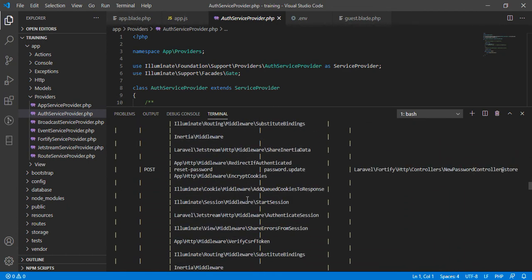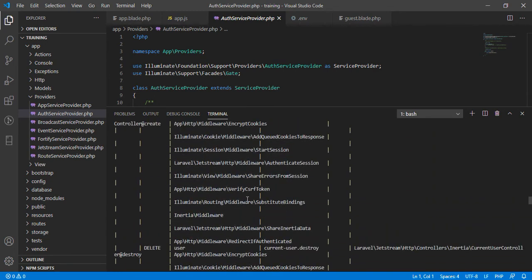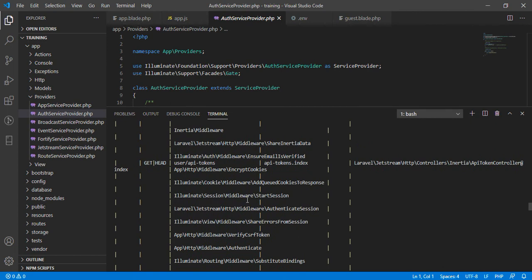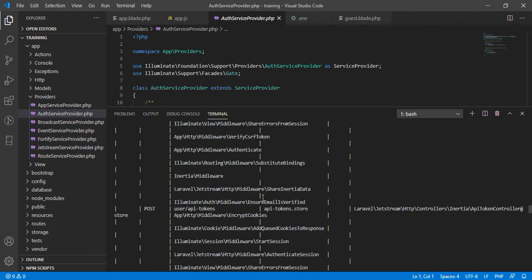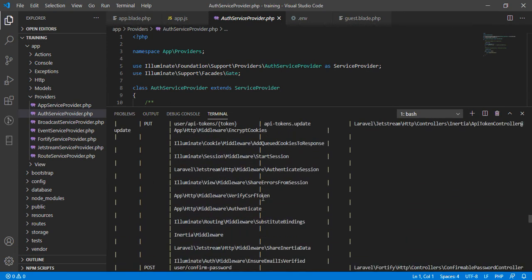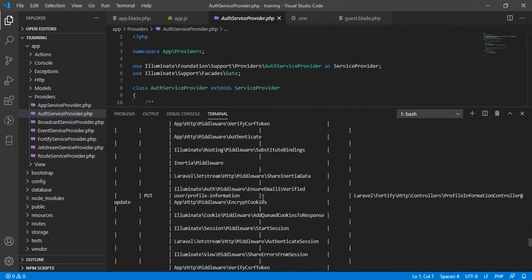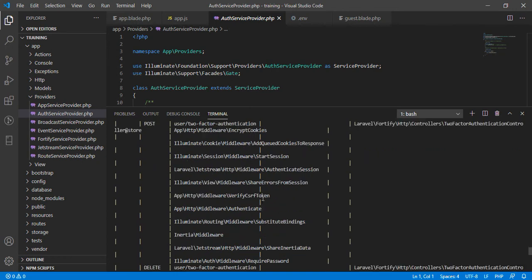Okay, so I can't find the routes for passport, because passport is supposed to be the OAuth2 routes.